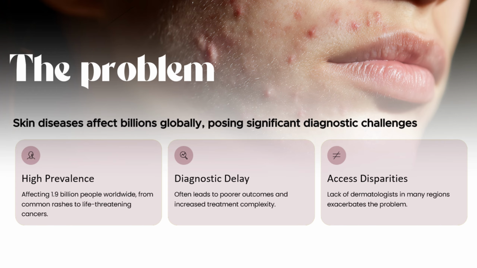Now let's begin with the problem we are trying to solve. Skin disease affects millions of people everywhere, but here is the issue. In many places, especially rural areas, there simply are not enough dermatologists. People have to travel or wait long periods or sometimes avoid treatment completely. So we asked a simple question: can we build a system that uses AI to detect skin disease instantly and accurately? If yes, it could help people to get early awareness and seek treatment faster.